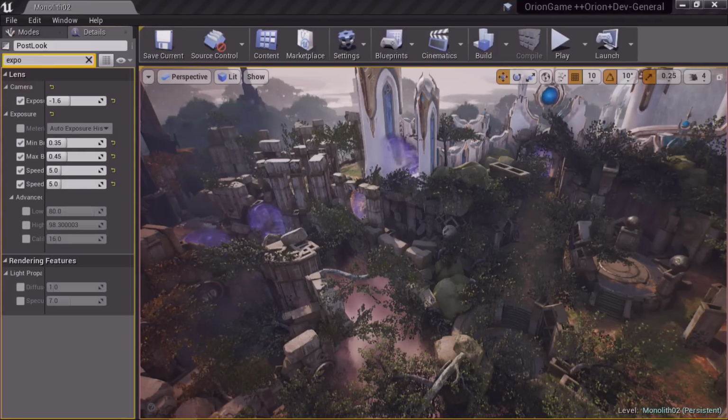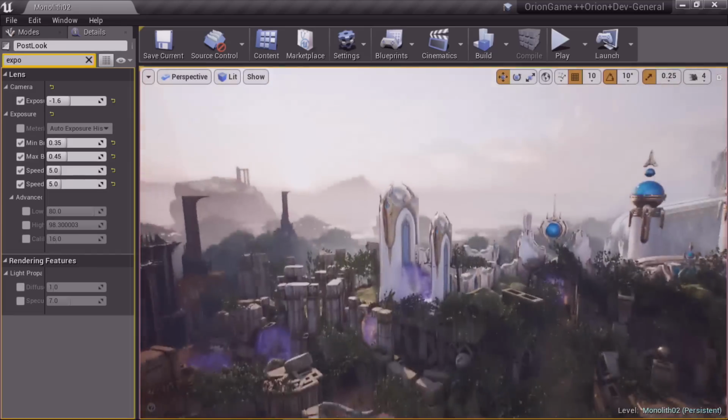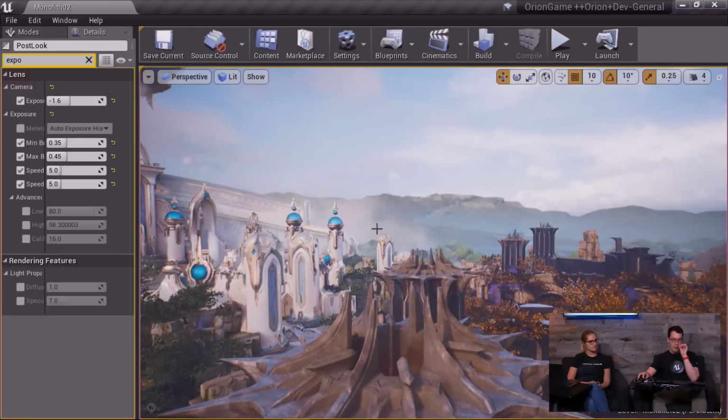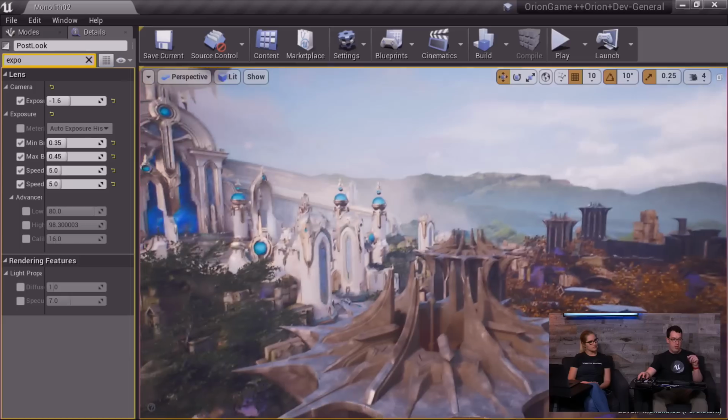Let's see. We also, to get this nice distance look to the lighting and the post, enabled circle depth of field, and there's a setting in there where you can set how blurry the pixels are at a certain distance. So in this example of Paragon, we set the distance to be at 1 kilometer. The pixels will blur half a pixel. And so at 2 kilometers, we'll blur a full pixel. And what that does is it takes the edge off of these mountains in the distance.